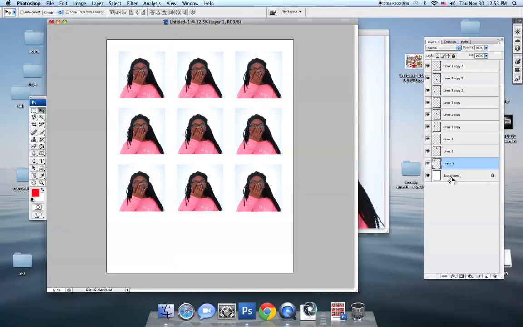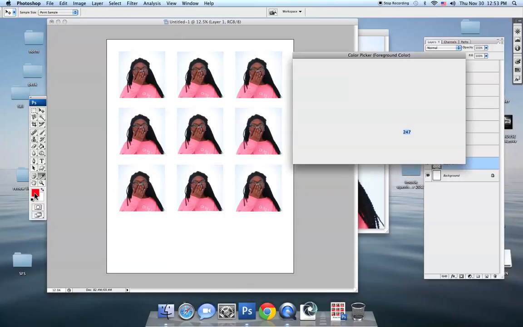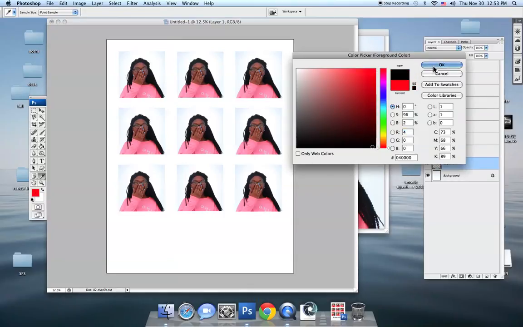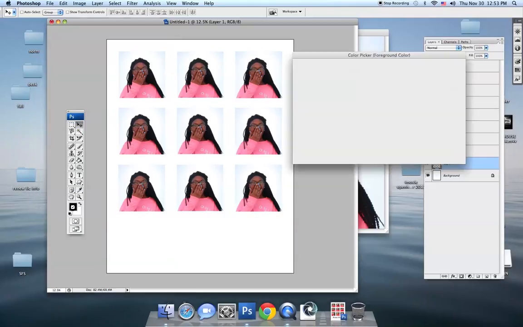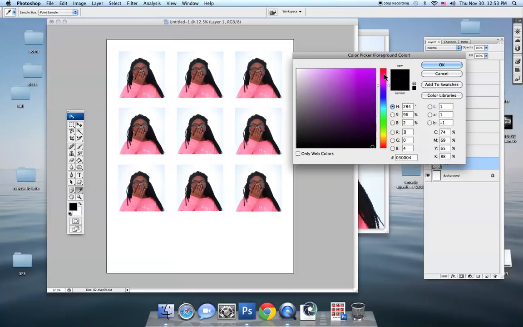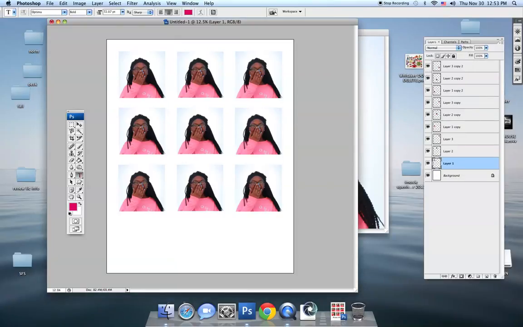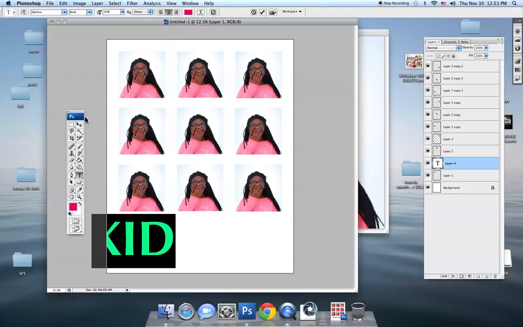Okay, so the biggest thing is you're going to make sure that you put a name or a nickname or whatever down here. This is the foreground color. You can pick the color, click on it, go to the rainbow. Let's say you want pink, hit OK, go to the T. So now up here you have the fonts. You have up to 72. I'm going to highlight it, and then up here I'm just going to type in like 300.